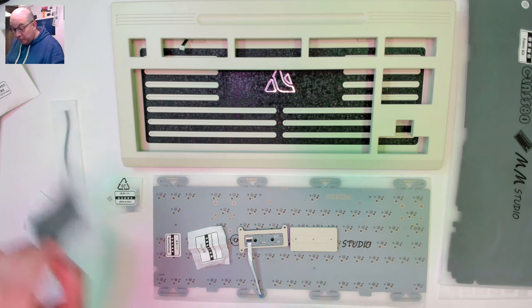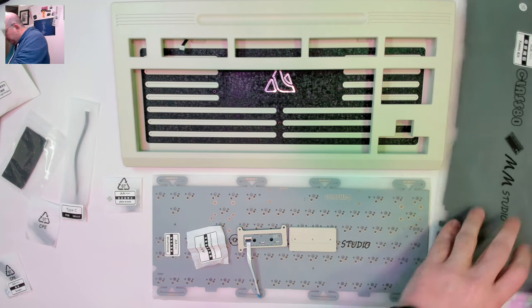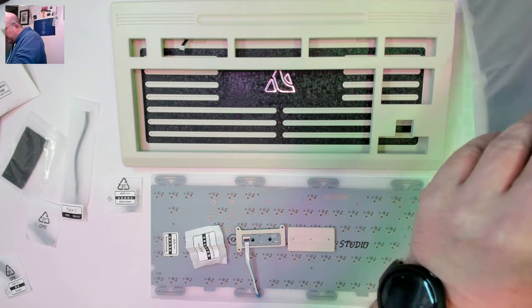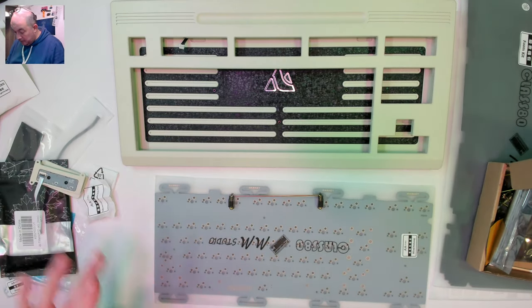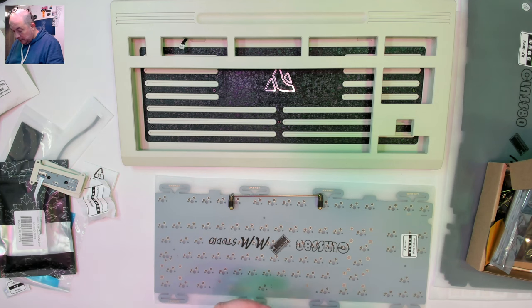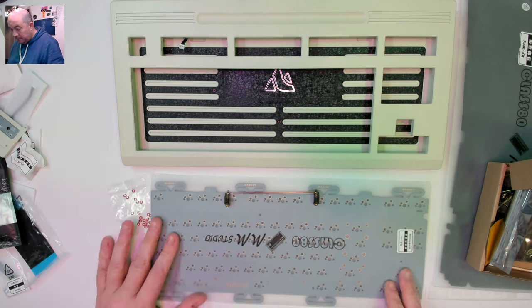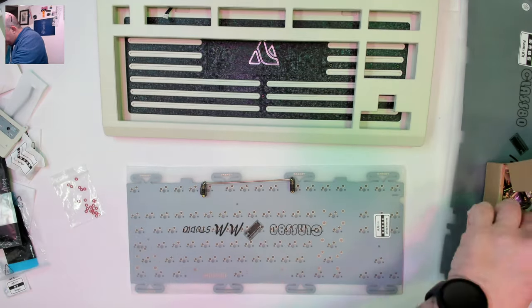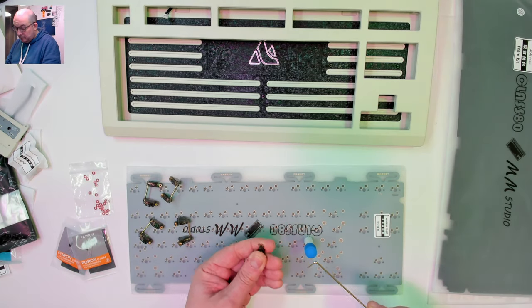I do believe we have all the items that we need, except perhaps some screw-in stabilizers. Yeah, we'll need some screw-in stabilizers. All right, so we've got a 7U. I just had to make sure that the kit I found has that. I'm going to set everything else a little off to the side, so we can focus on what we're working on here. All right, I'm just going to lube up the stabilizer wires real quick.